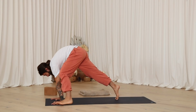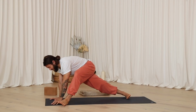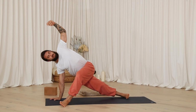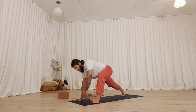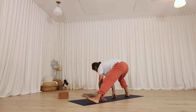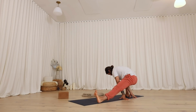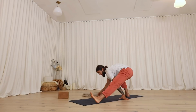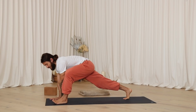So step the left foot to the outside of the left hand, and then roll to the outer edge of both feet. Inhale, reach the left arm up. And exhale, mosey across towards your back right foot for Skandasana. And you want to be mindful of your inner arches here. So walk towards your front left foot. Try to not let them collapse.